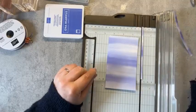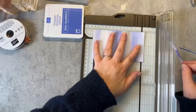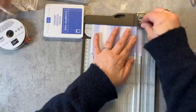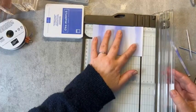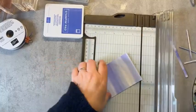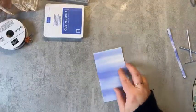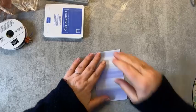Just so it takes off those harsh edges of the ink. And then we need it 13.4. So trim a bit off there. And then a bit off there. There we go. We've got our background. I'll put those in the bin. Try and keep everywhere tidy.